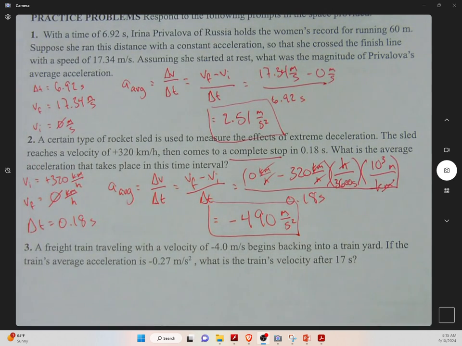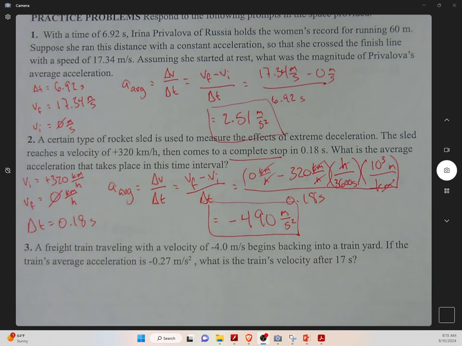All right, notice the sign convention here. This is a negative number. And yes, if you do not include the negative sign, it is incorrect. Remember, this is an acceleration. An acceleration is a vector quantity, which means it has both magnitude and direction. And so if you do not do something in your answer to indicate direction, it's wrong because you're not living up to those expectations of communicating a vector quantity.